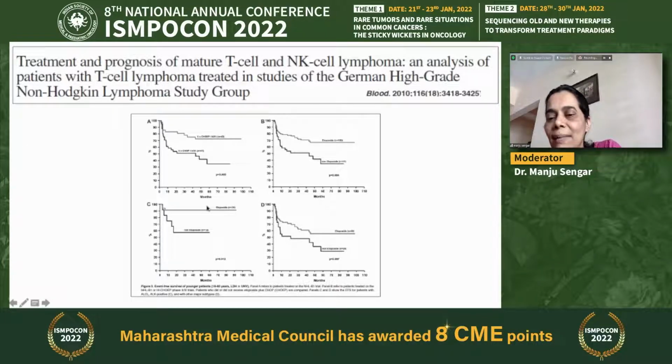But I agree with Rajiv. Many times we feel that CHOEP is going to do better, and especially those who have extensive stage of disease, we tend to use CHOEP, especially if we don't have feasibility of using brentuximab. Coming on to the question of DUSP22 here, I think if you have DUSP22 positive, probably you can avoid using brentuximab there. Probably. I don't have any hard data to say that it's going to be less effective there. But since the outcomes are quite good even without using brentuximab, that's probably the set where you would want to save that money on brentuximab, do FISH at baseline and see whether you can just do away with CHOP and CHOEP in these individuals.